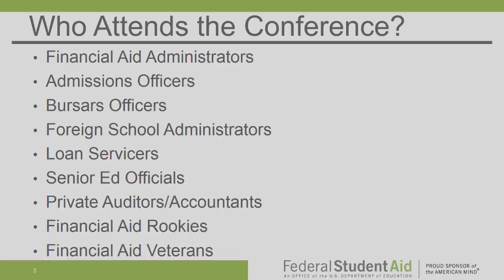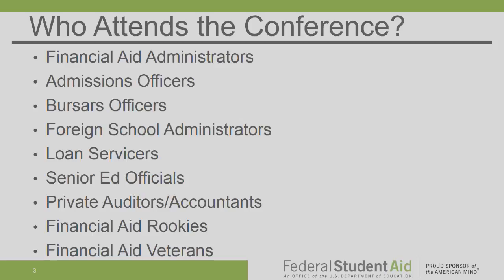But also we have admissions officers here. We love to see schools that bring with them, in addition to the financial aid team, the admissions staff, the people back on the campus working with prospective students to determine, are we going to admit the student, what category are we going to admit the student in, what is the degree or the program of study they're seeking. So we're happy to have you here, very happy if you're an admissions officer.